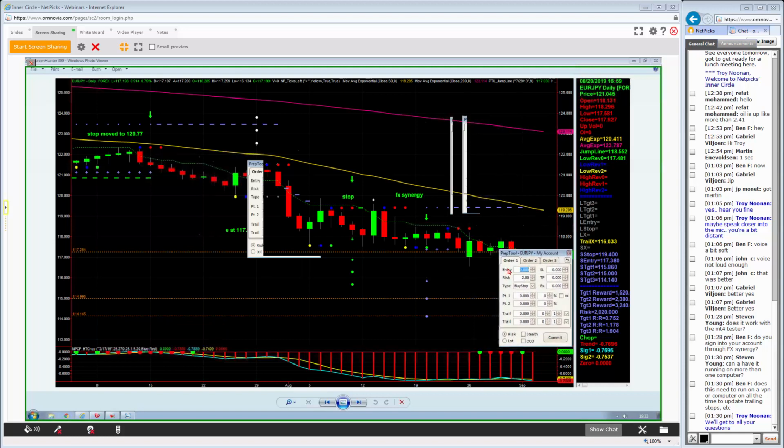Yeah, so you see the short entry is 117.38. The stop is 119. I would put 119.41 because I just always get off the dimes. And then for the take profit, now here's the thing, since we're going to be scaling out at target 1 and target 2, I'm assuming target 3 is where you would put your take profit, correct?